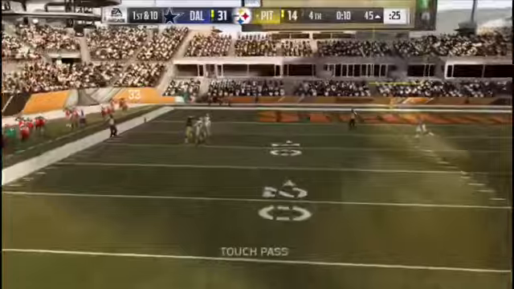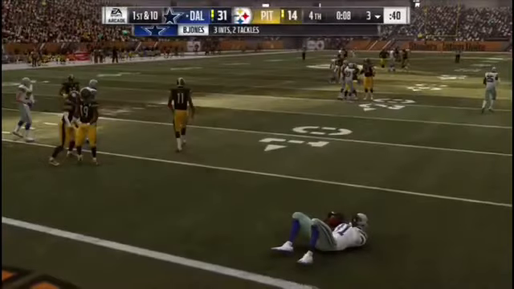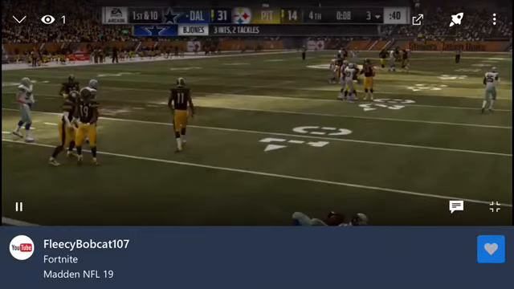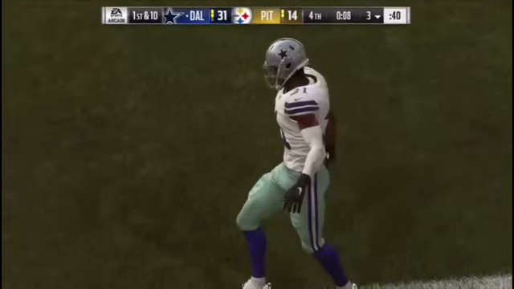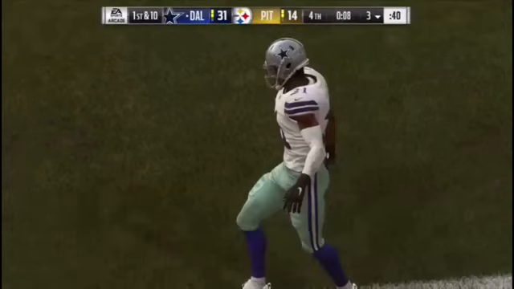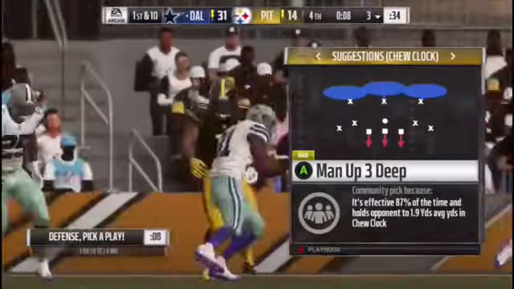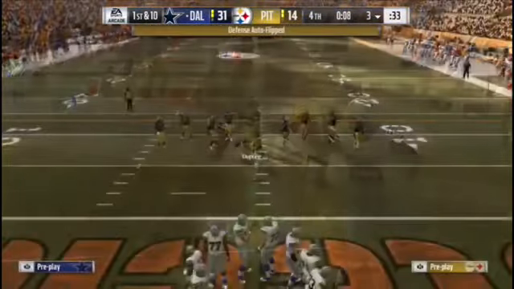Now a desperation throw deep downfield, and his pass is intercepted for the fourth time today. Picked off as his guys will get the football back. Kurt Coleman, with the Eagles. Could have thrown it 50 yards. Washington and Rex Grossman. Hail Mary.